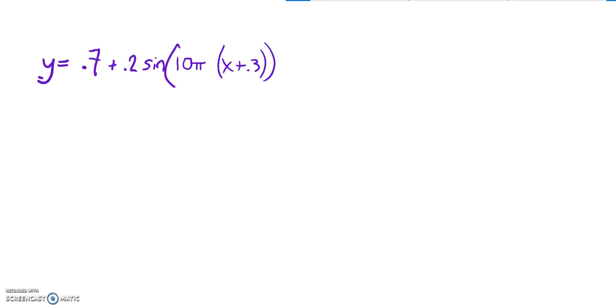So let's sketch a graph of this equation right here. It's a sine. There's a lot of decimals, small numbers like in the tenths. Let's see what happens. So there's my midline at 0.7. So if I'm at a height of 0.7, that's where my middle is going to be.